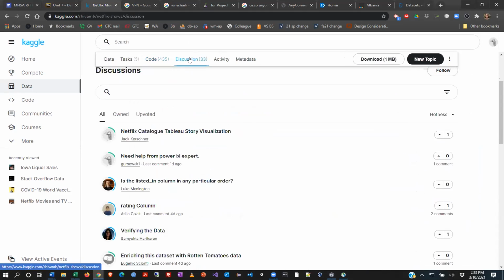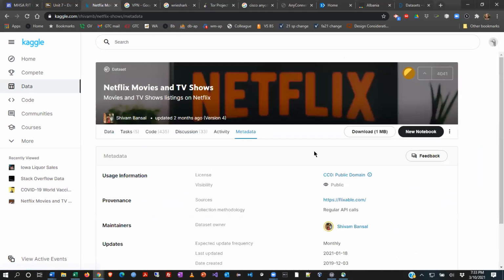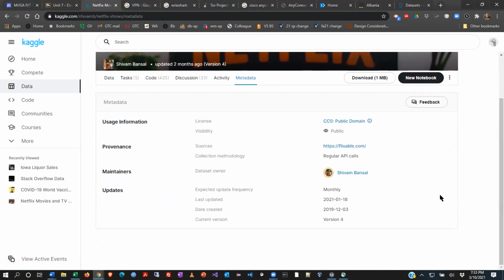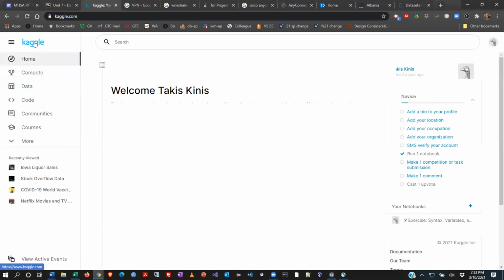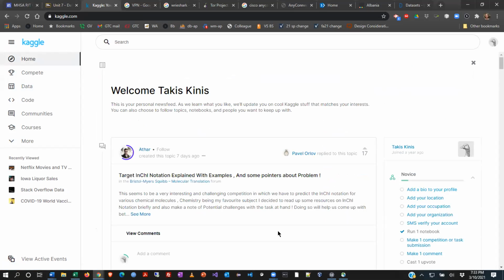There are also active discussions on some of the data. And even more interestingly, sometimes you also get the metadata, in other words, who provided it and how it was provided. Notice that this piece of data is automatically downloaded through this other site that's doing it. It's considered public domain, and that's only because Netflix is sharing it. But Kaggle as a site is one of the coolest sites for data science, at least in terms of where to find data to work with.